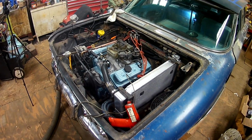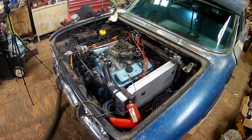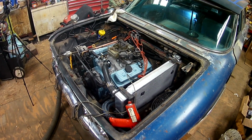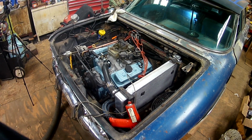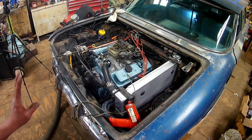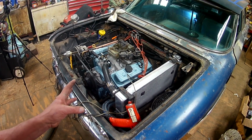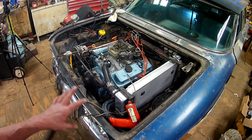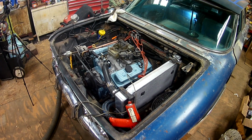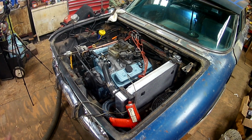Fans are a little noisy, but she popped right off. Get some paint burned off the exhaust. Watch for leaks. Watch your oil pressure. Watch your coolant temperature. You want it at 1,500 to 2,000 RPM for the cam break-in. And we're talking 20 to 30 minutes. You do it a while. Be prepared. I got a fire extinguisher right there in case, you know, things go astray.